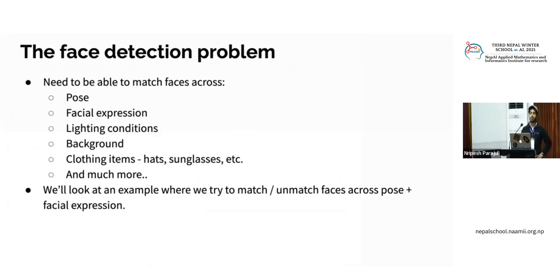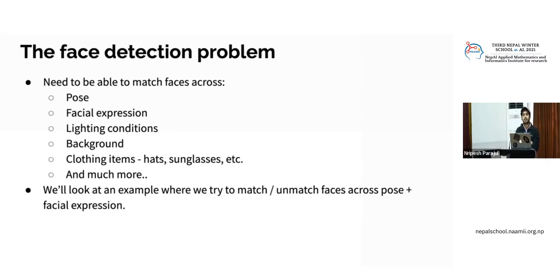Okay, yeah. So again, I think the correct term should have been face classification, but it doesn't matter. We don't need to get hung up on terms. The face detection, yeah, it should be resilient to change in pose, facial expression, right? Somebody smiling and not smiling, it's still the same face, right? Lighting conditions, like I talked about the cat earlier, bright outside, dark inside, still should be able to do. Background, somebody takes a nice photo in a studio with a nice white background versus just a room with random objects, you still want it to work.